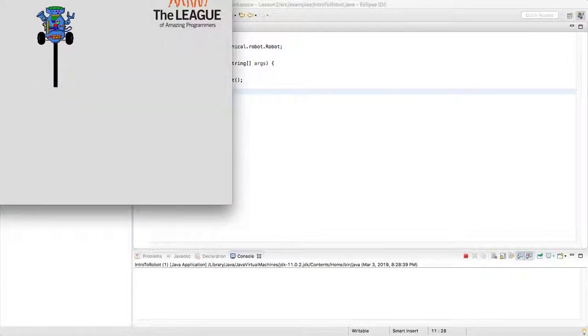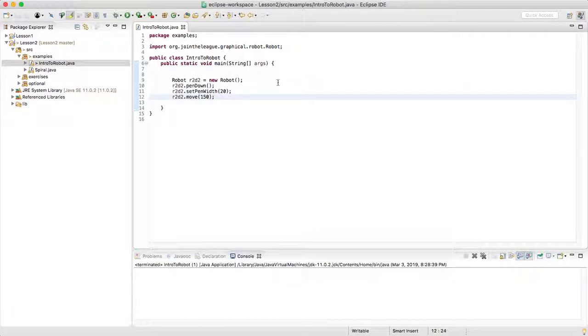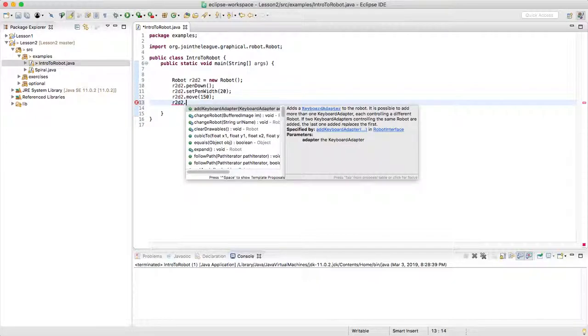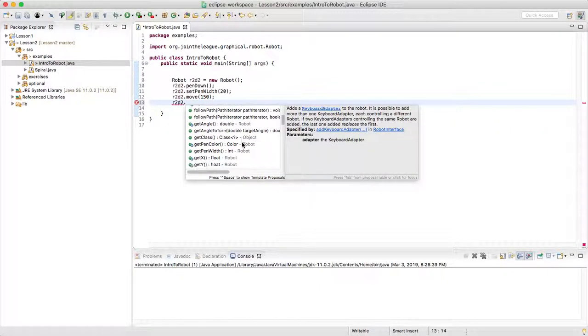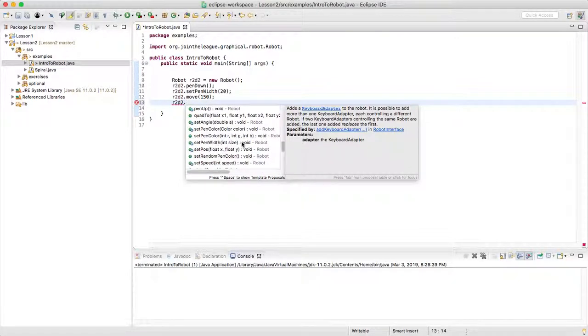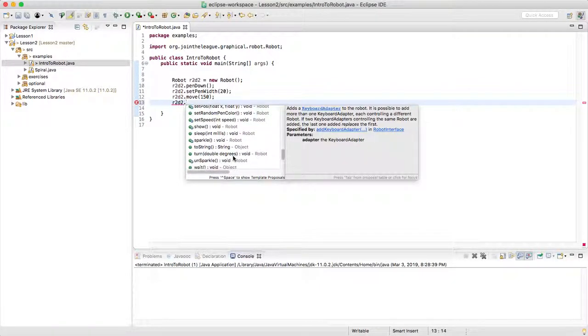Better. Yes. Okay, what I'm actually trying to do here is I'm trying to get my robot to draw a square. So I'm going to do R2D2. What do you think the next command might be? How about turn?